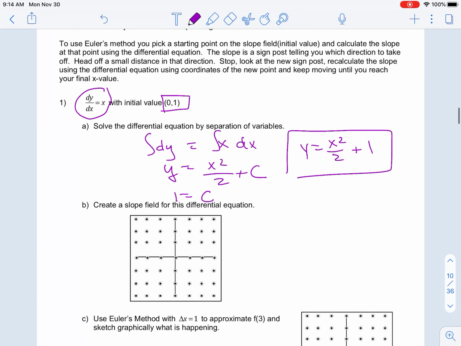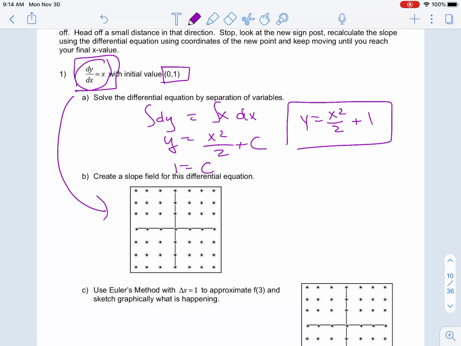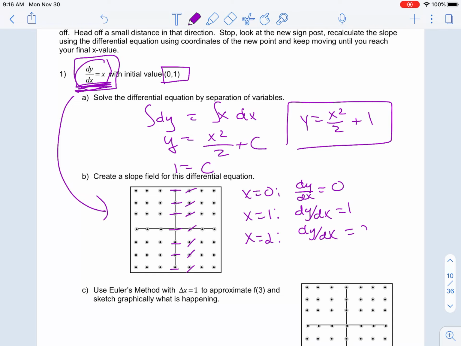Okay. Now, a slope field, remember, is a graphical representation of this differential equation. And remember what we learned is it's just like plotting points, right? So when x is 0, the slope, based on my differential equation, is always 0. So that means I have horizontal tangent lines here also. When x is 1, based on my differential equation here, dy/dx is always the x value, which would be 1. So I'm going to draw a tangent line that has an approximate slope of 1. And then you can go ahead and continue the pattern. When x is 2, dy/dx is whatever x is. So really for this one, pretty easy to create the slope field.